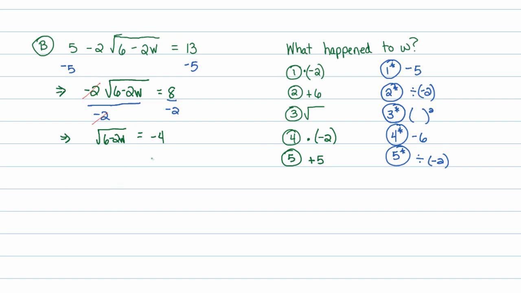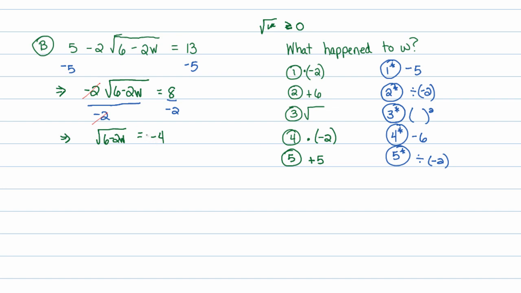Now, pause this video for a moment and see why there's no solution to this. If you don't see why, then follow me forward. But it's always a good tactic when solving radical equations, once you get the square root of junk equal to a number, to check that the number is positive, because square roots can only return positive numbers. I already know right now there's no solution, because a square root is always greater than or equal to 0. But here we have the square root equal to a negative number. Can't happen, so there's no solution.